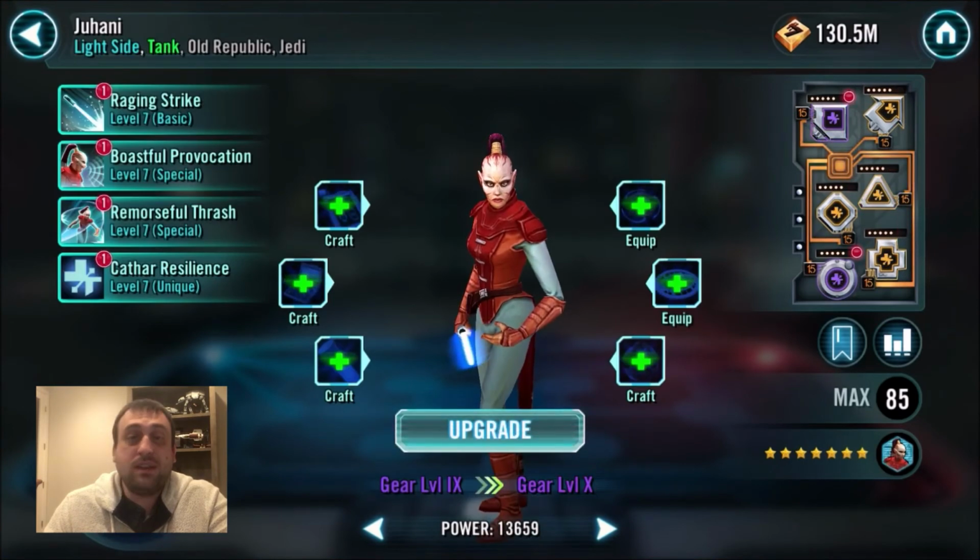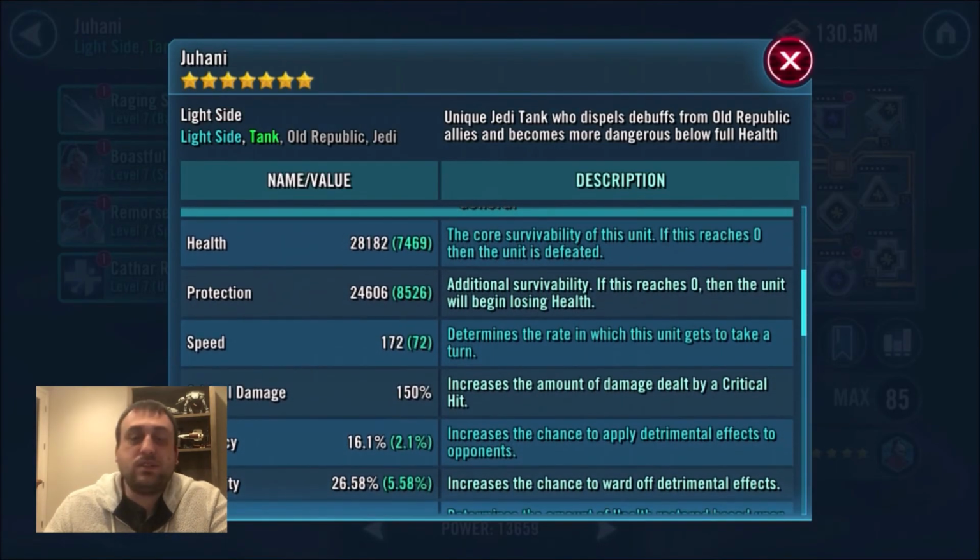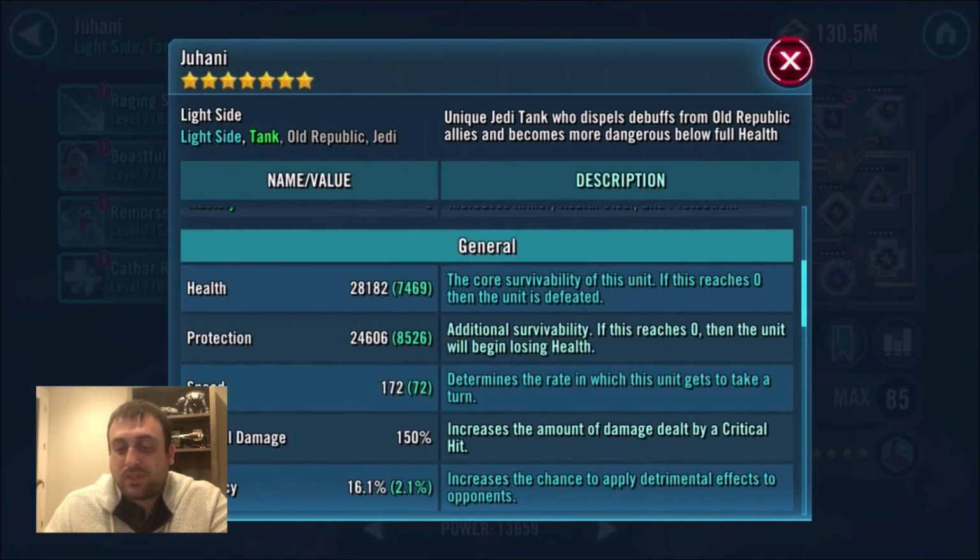And then finally, Juhani. Juhani is a terrible character for me. Only gear 9. I got her just kind of the minimum that I needed to get through the events. I never use her for anything in any team. Her abilities aren't maxed. Her mods are probably absolutely terrible here. 72 extra speed. You can see health and protection. I mean, she barely has 50,000 total.